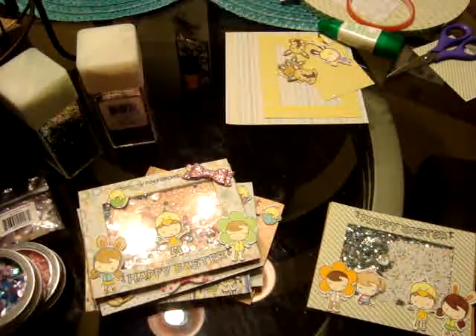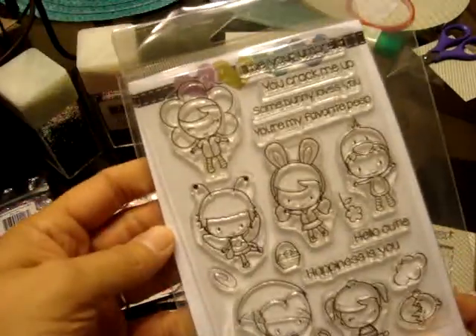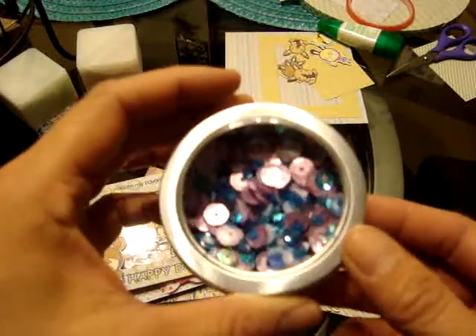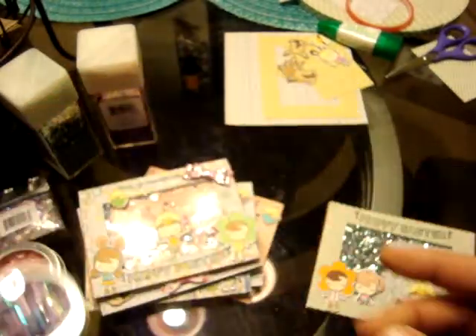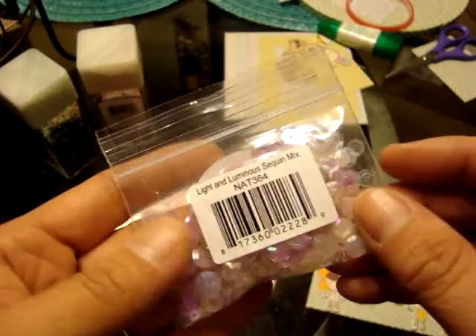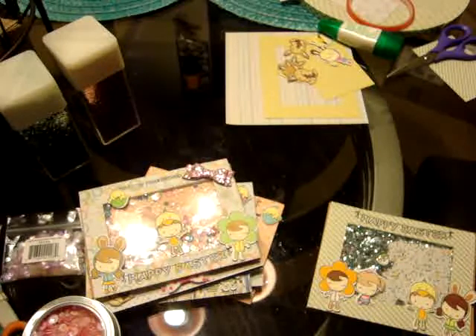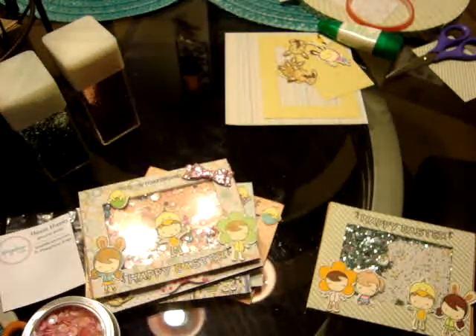For stamps, I used the Sunny Studio Chubby Bunny stamp set, as well as the CC Designs Spring Things. For the sequins, I used some Tuesday Morning ones — this is one from back in October, so I'm not sure of the name, but then there's a newer Princess one. I also used some Neat and Tangled Light and Luminous Sequin Mix, plus some Recollections ones from my stash, and I used up all of the Spiegel Mom Scraps Hippity Hoppity Sequins — I'll show you what that looks like when the time comes.